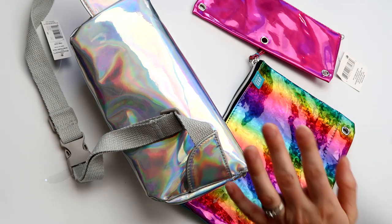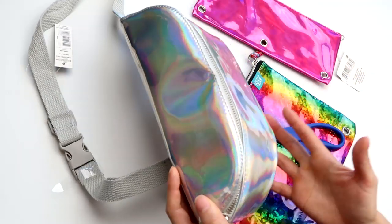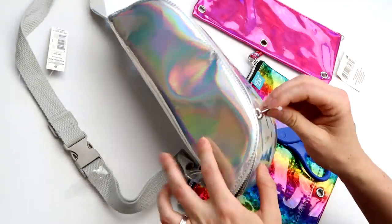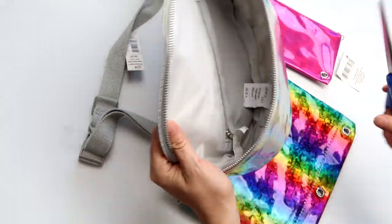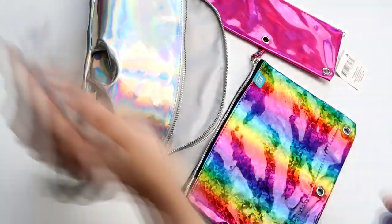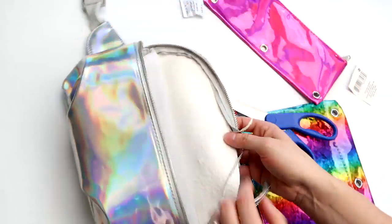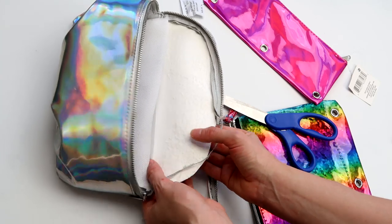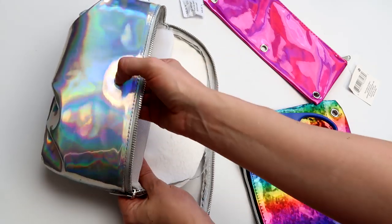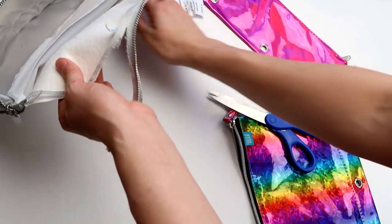Now I'm going to start cutting these up to get ready to use them in the pieces. I'm going to take some scissors — I've already cut up a fanny pack before, but I'm going to do it again just to show you how that all went down. Last time I just kind of started at a seam. I noticed this last time and I'm seeing it again: the inside is this kind of felt, fabric-y, cottony material — it's not plastic like the outside. That kind of caught me off guard, but it didn't affect the resin or anything in any weird way.